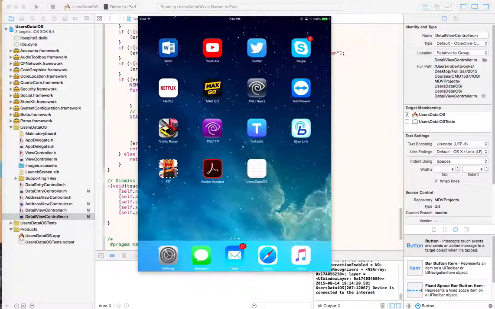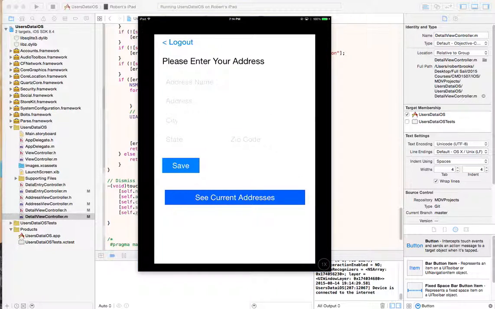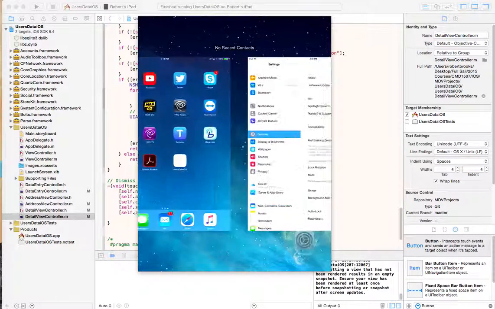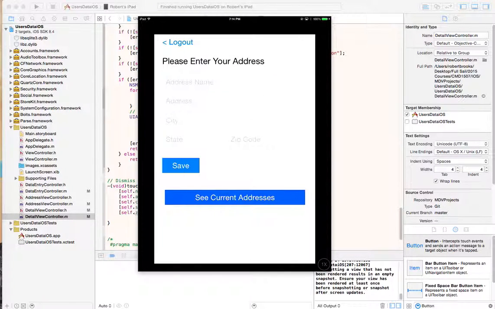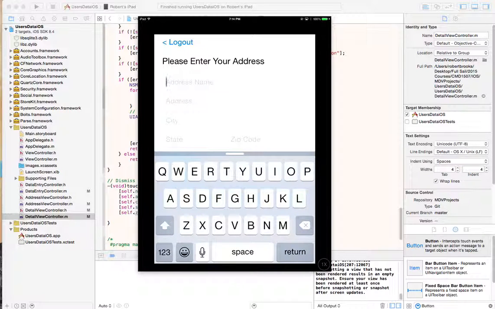Let's go ahead and close the app and actually get rid of it, and we'll go back and launch it here. And you'll see it automatically knows that I'm a user, and it will automatically skip the login and go to enter your address. So let's see here. We have enter our address. This is our creating data.